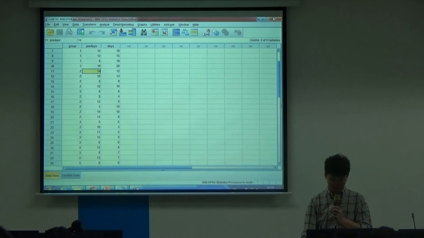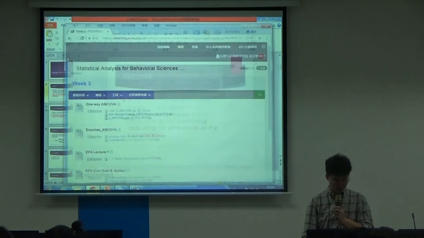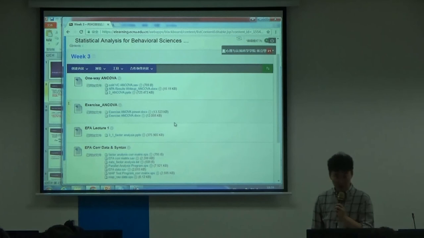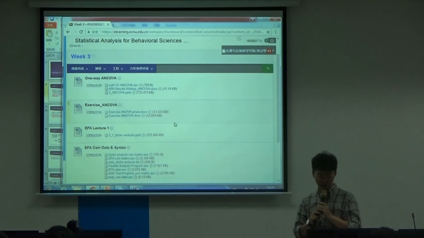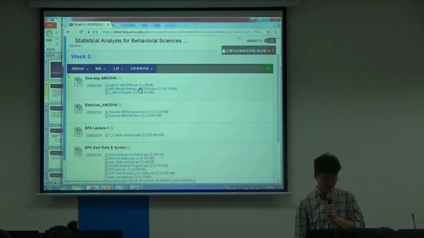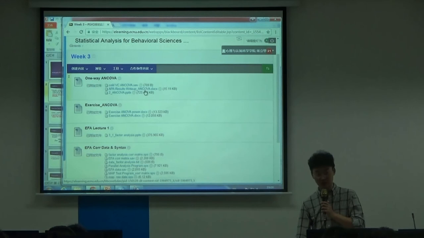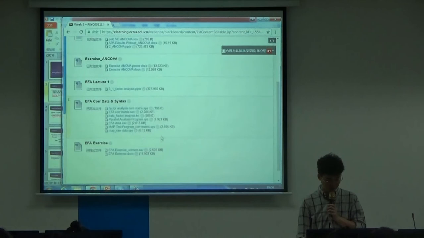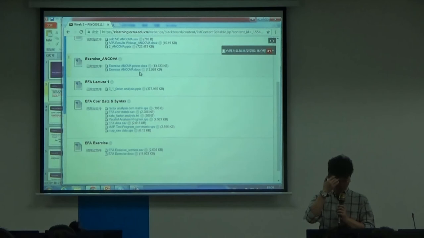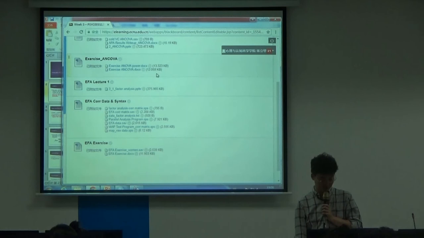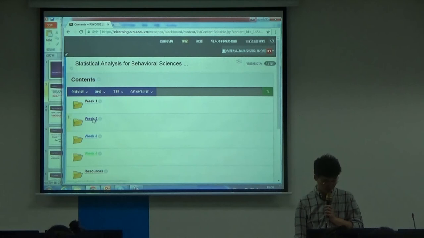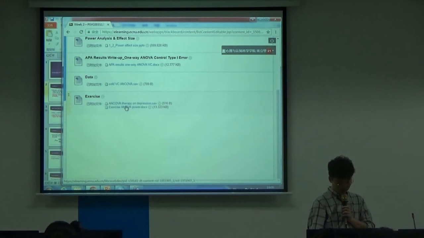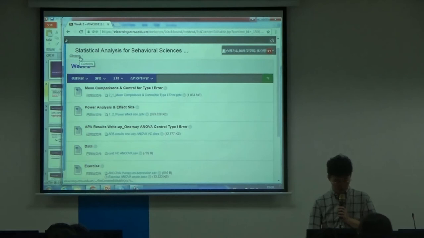I think there is a document on reporting the results for ANCOVA when the homogeneity of slopes assumption is violated, so you can take a look at that. Remember, you always need to control for the type 1 error. Usually I do Bonferroni. We covered that in a previous class, so I won't elaborate. There is also an exercise for ANCOVA. I forgot to put the data here, so you can use the depression data from the last class to play with the data and do analysis of covariance.